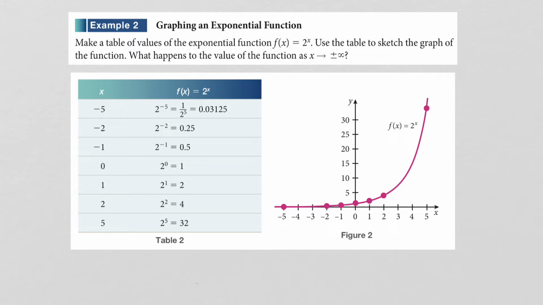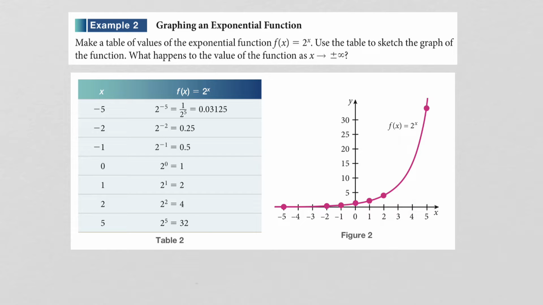It's actually not on the x-axis. There is some space between the x-axis and the function at that point. But it's very, very close to the x-axis because this number is very close to 0. So you can see what is happening to the graph of this as x approaches positive or negative infinity.